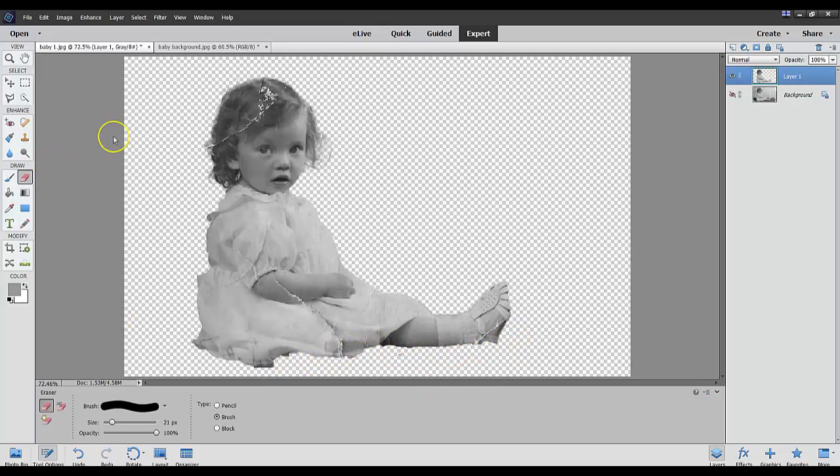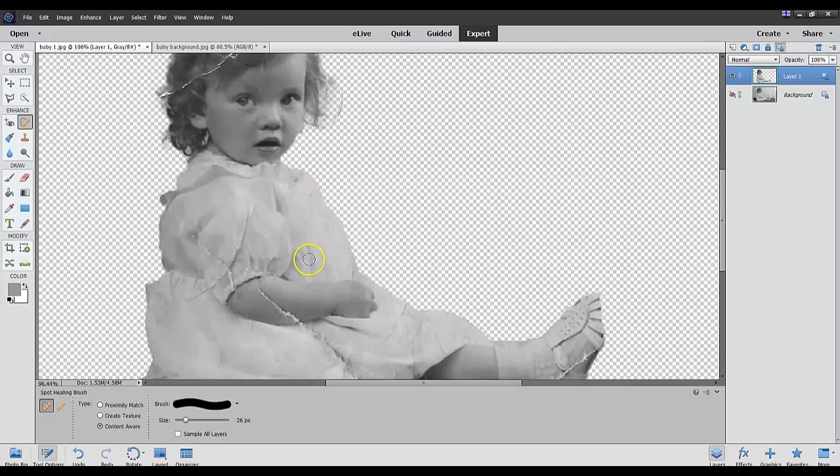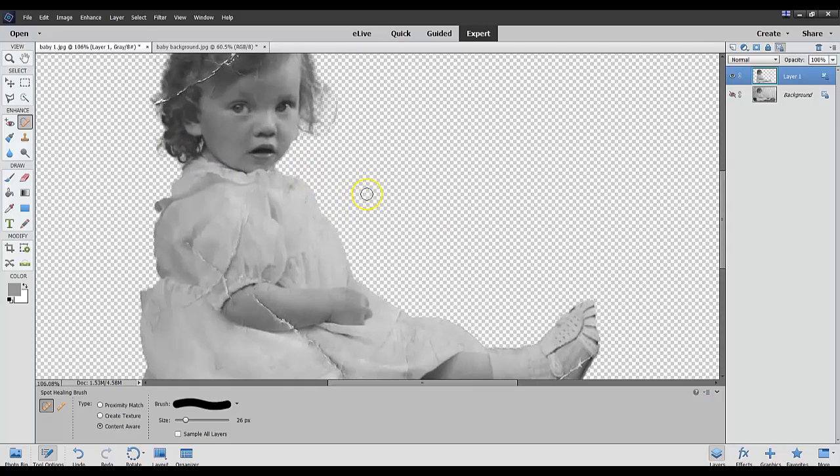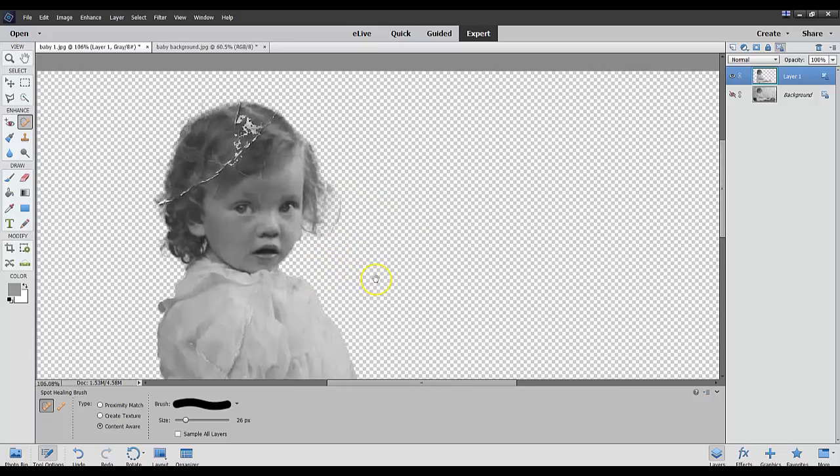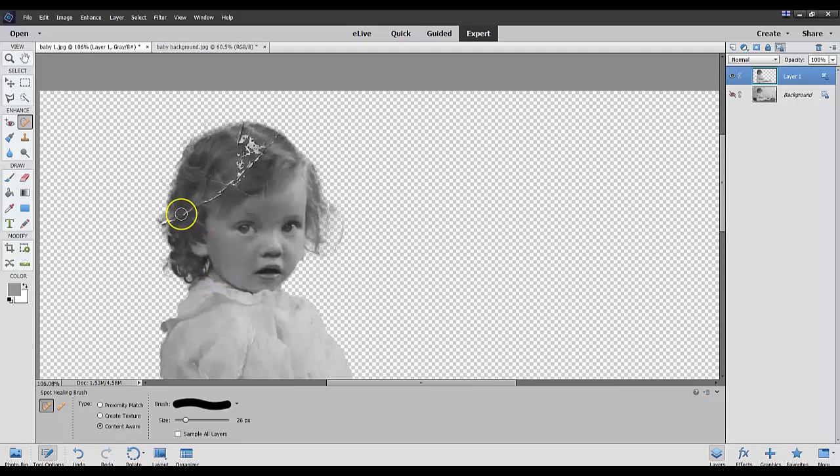So that's okay. All right, so now what we want to do here is to lock the transparent pixels right here. And now let's go fix all of these little creases and so forth. So let's go to the Spot Healing Brush tool, make sure it's in Content Aware, and make the size about 22 or 25, something like that, anywhere in that range. And let's start by making this larger right there, hitting the space bar to bring that down. And let's see what we can do about getting rid of these by using this tool. And you see what's happening here. Here we go. Okay.